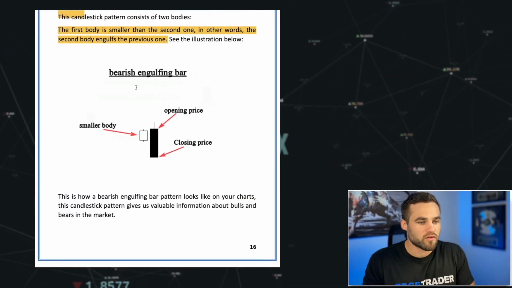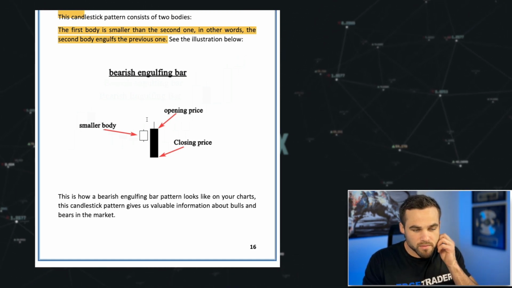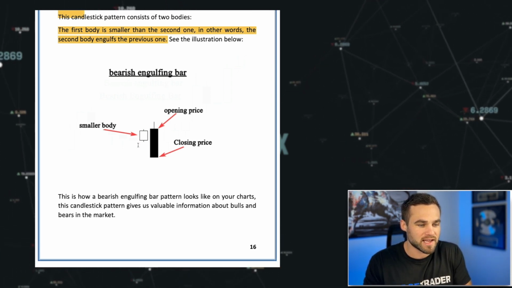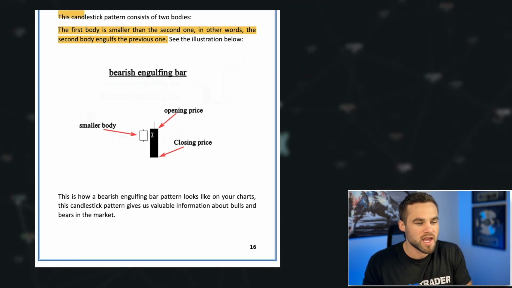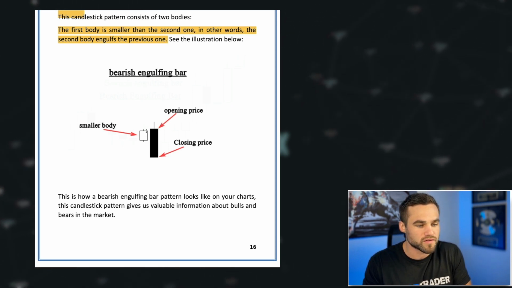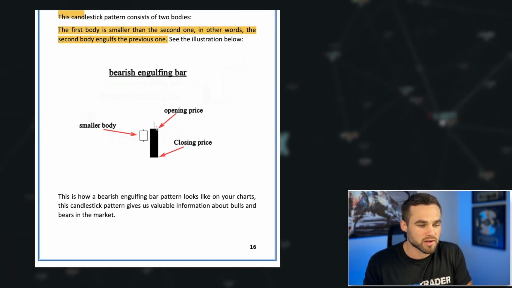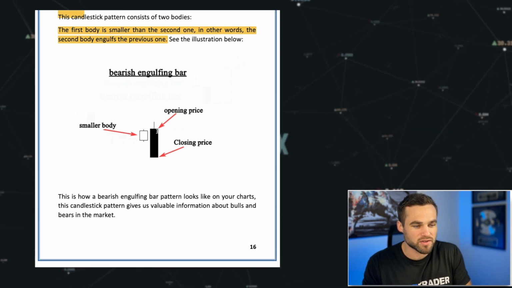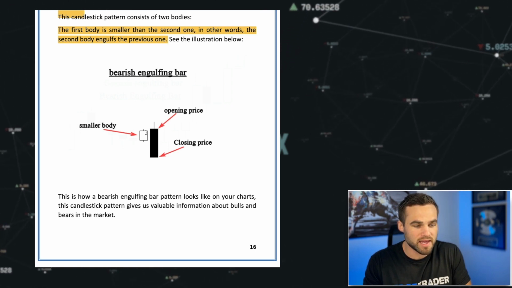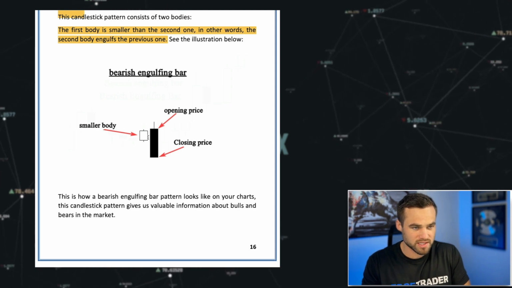The second thing that we're going to look for is an engulfing bar candlestick pattern. Now, this is one of the most important candlestick patterns in all of Forex trading. And the way that it works is it has a smaller body candle in one direction, and then it has a larger body candle going the opposite direction that completely engulfs the size of the previous candle. Now, the bigger this candle is, generally, this is a stronger sign of strength. So if you just have a smaller candle that still engulfs it, it's not as strong of a signal as a big candle like this, where the body of the candle is actually completely engulfing the previous candle here.